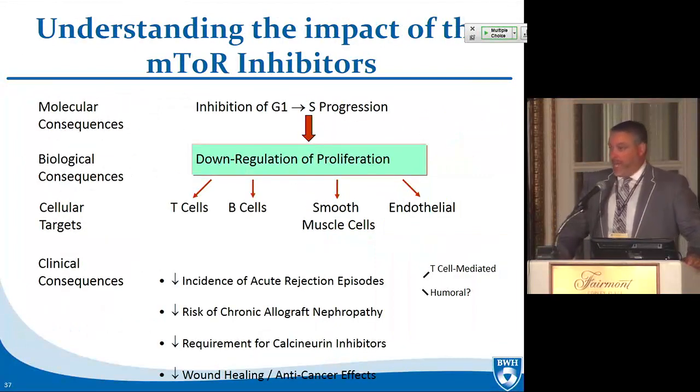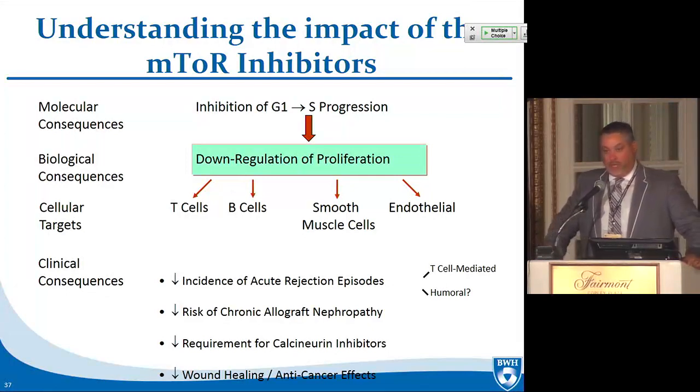It's such a fantastic anti-proliferative. Not only does it impact T and B cells, but it also affects smooth muscle and endothelial cells, to the point where there's black box warnings regarding using this de novo in transplant patients because of the potential for a reduction in wound healing or healing of the anastomosis. Everolimus is indicated for de novo use. Sirolimus is not.